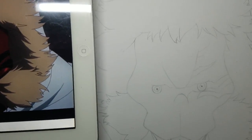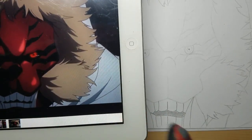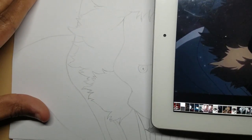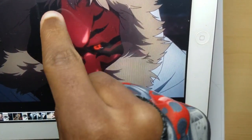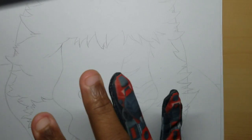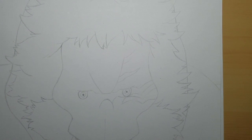I think it looks really cool, actually. I don't know if I should, when I see a piece like this where the color's gone, should I do that over here? I don't know what it does to it, per se.